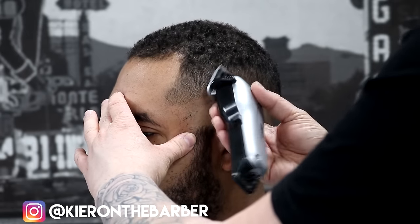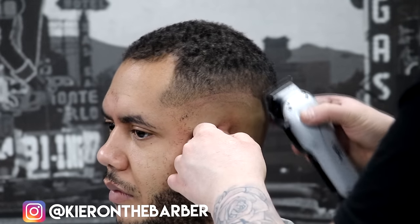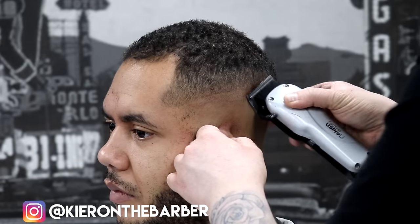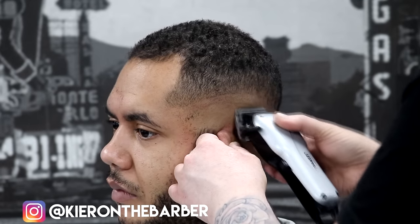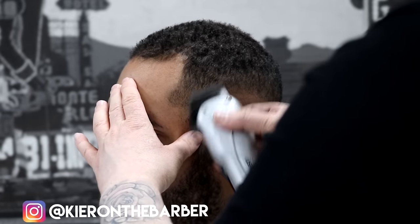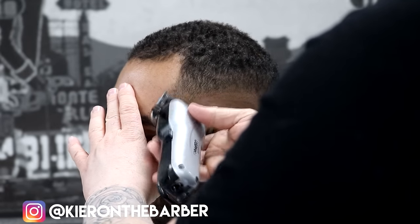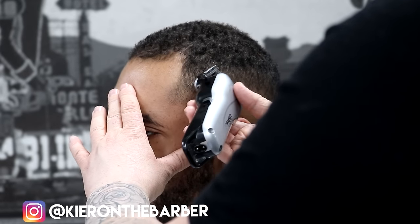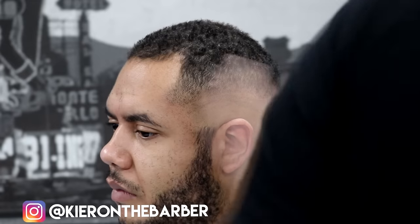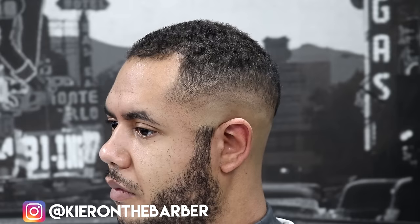So on Stefan's hair, because I've been cutting Stefan's hair since we were kids. He was probably literally one of my first customers when I was about 13, 14 cutting hair. He let me practice, which is awesome. So I know that I can put in the line in Steph's hair and I can feel comfortable doing it. So what I'll do is, as you can see, I'm flicking through between the half and the zero now. I'm just making sure I get that line out, slowly but surely.